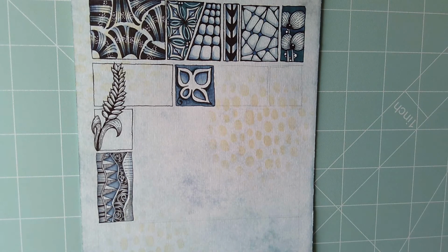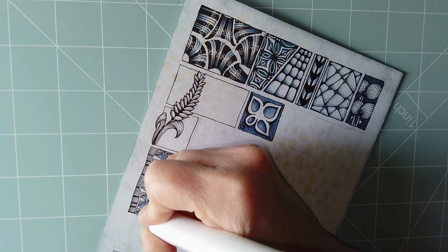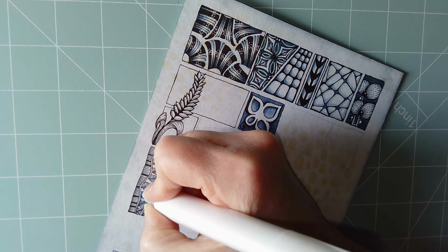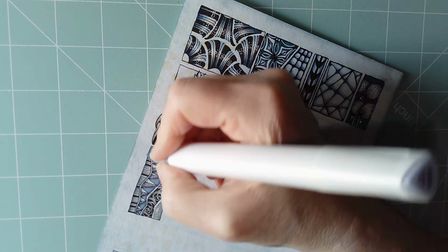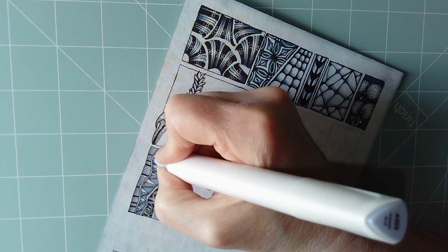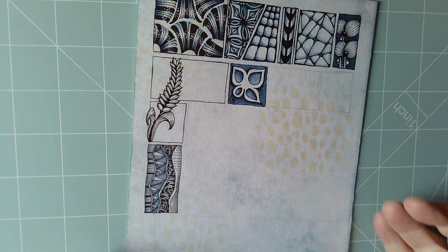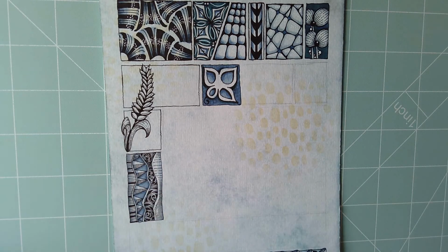Actually, there is one other place I wanted to add some shadow to, and that is underneath this line here. So this is the medium colour. Like so. And that will just add that shadow that lifts this up that little bit as well.